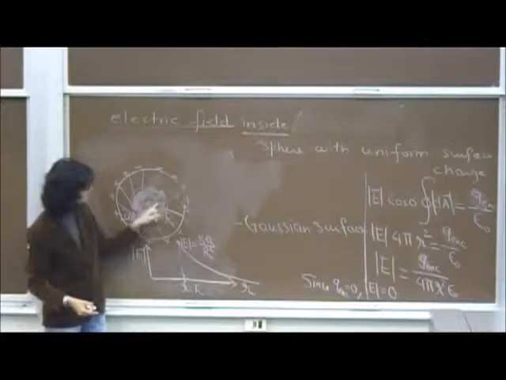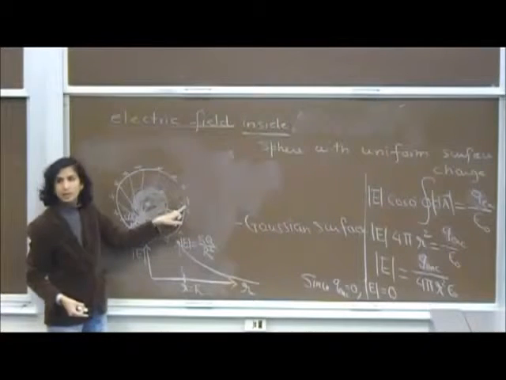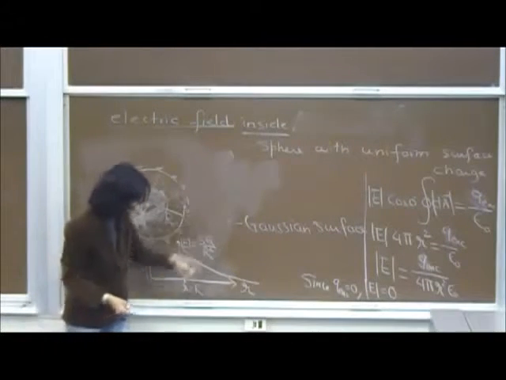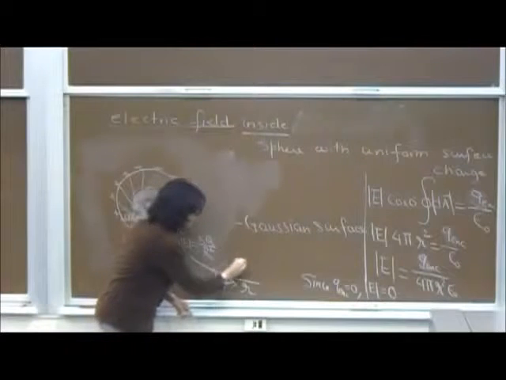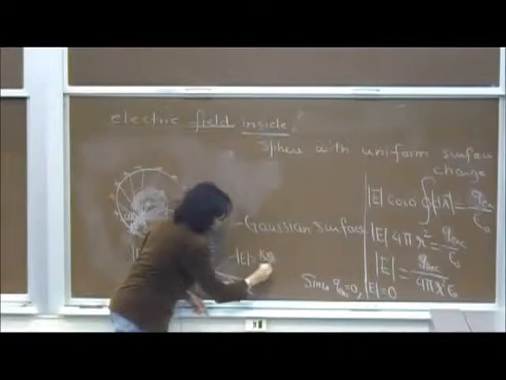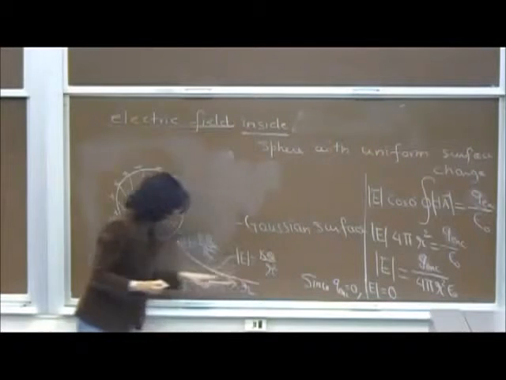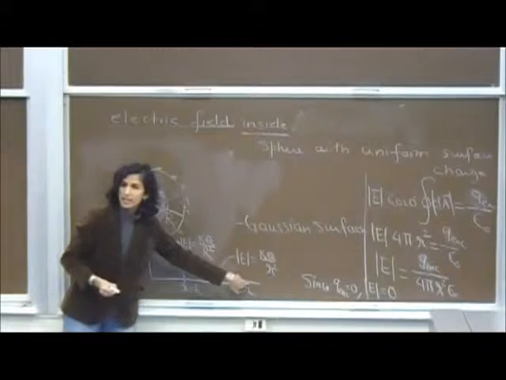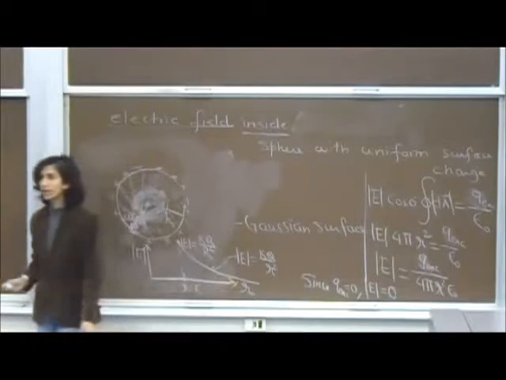This is the capital R, the radius of the sphere on which the charges are, and then as you keep going out, the general form of the electric field magnitude here is going to be k q over small r square. Small r is the variable, right? Is that making sense? It will fall off as 1 over r square outside.